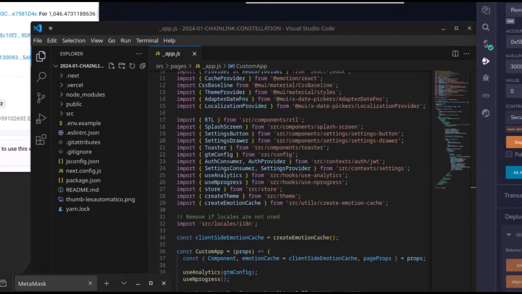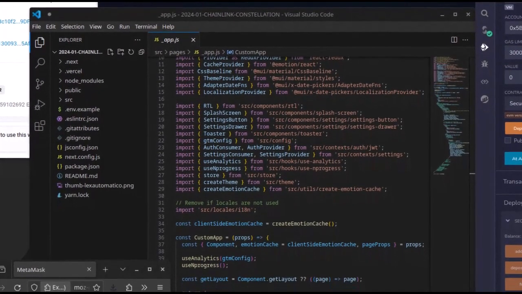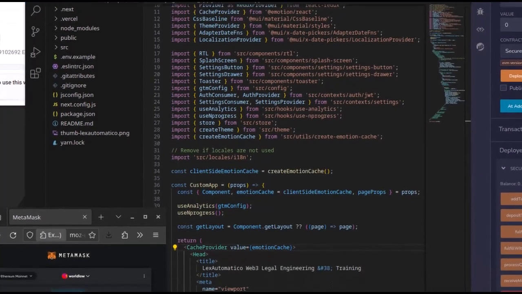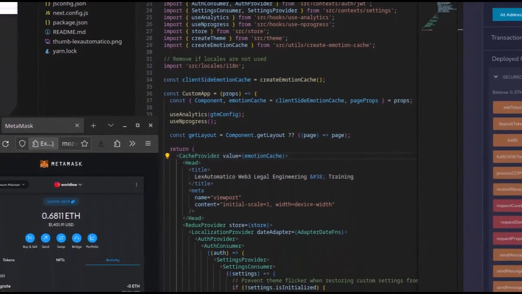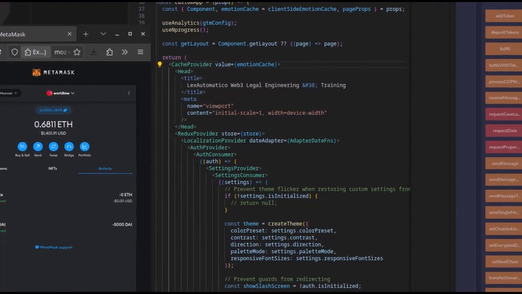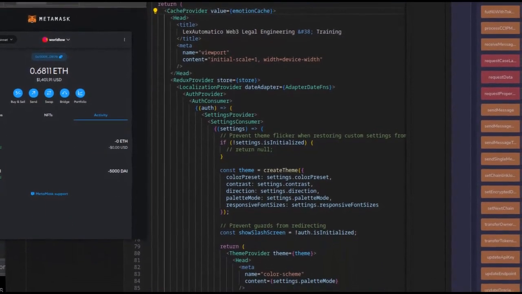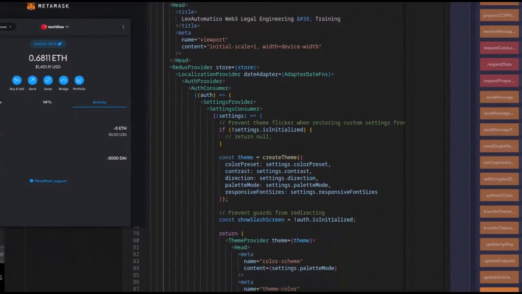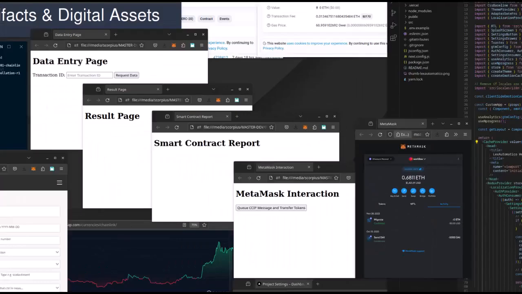2. External adapter, the secure cross-chain transfer and Lex Oracle JavaScript file. Written in JavaScript, this file serves as an external adapter to interact with the API. It fetches data from the external source like the case law API and can perform any necessary data transformation before passing it back to the smart contract.